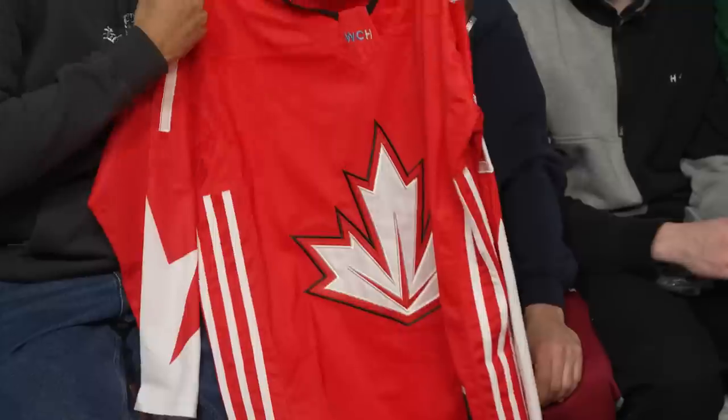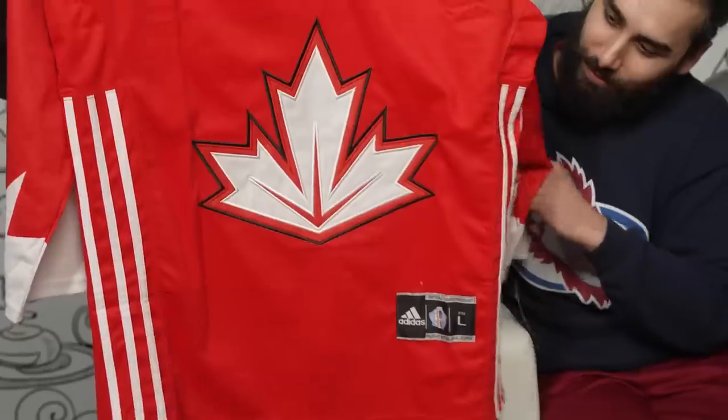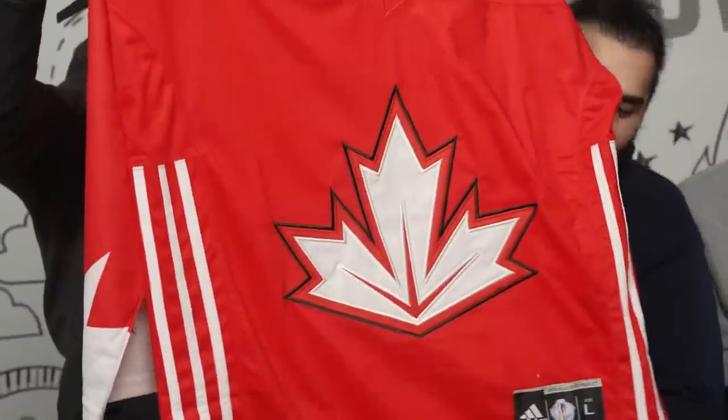That's Stammer. Sick. Is this a real jersey? Does it have the fight strap? Oh, yeah. Fight straps? It's kind of cool how it has the leaf on the shoulder, on the arms, but I thought it had a lot of potential. The logo's bad. The logo's bad. Hopefully this one's real. Sam, we want this one. What is this? Okay, that's a sick jersey. No way. This is crazy.